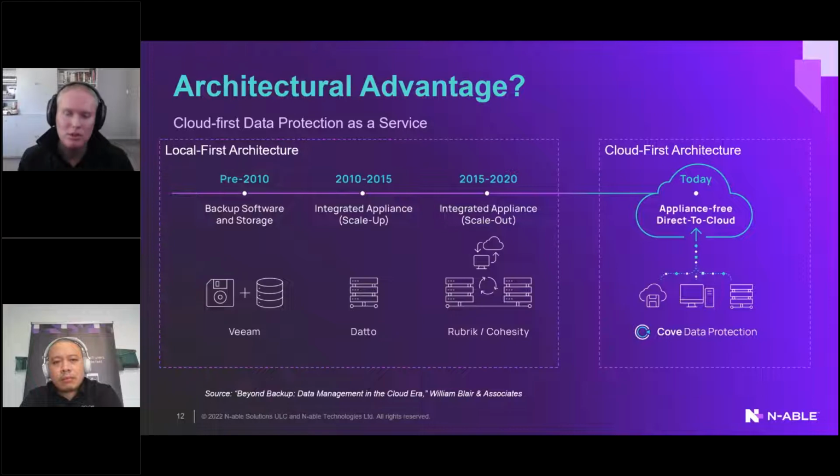Essentially, they're a local-first solution that bolts onto a secondary process to move that data off-site. Cloud-first is going to be the opposite, where data goes direct from production to the off-site storage. Fundamentally, that's a different architecture. And the question today is whether that fundamental difference can deliver on 2 key promises. The first is the promise of dramatically better economics, and secondly, the promise of better business-class disaster recovery. Historically, many technicians haven't believed it. To answer that question, let's explore a little more with Veeam and Datto on the next slide.